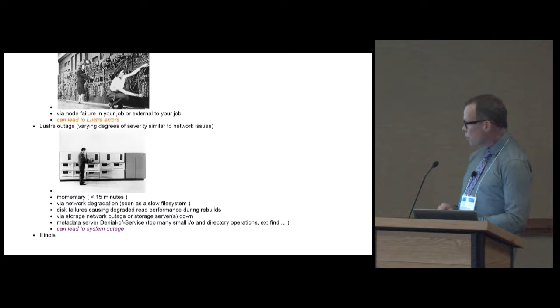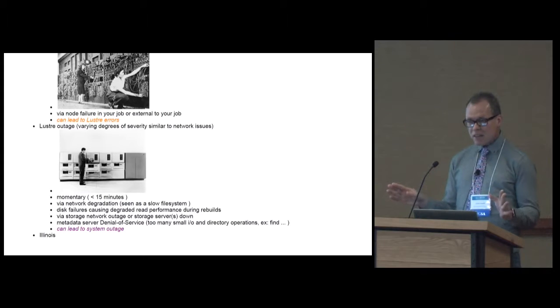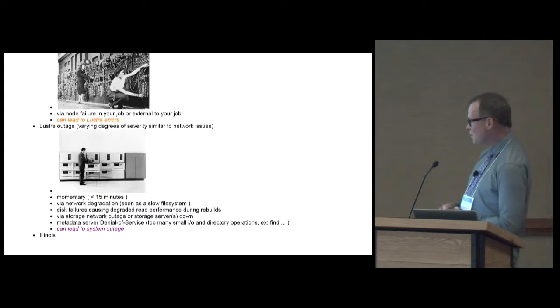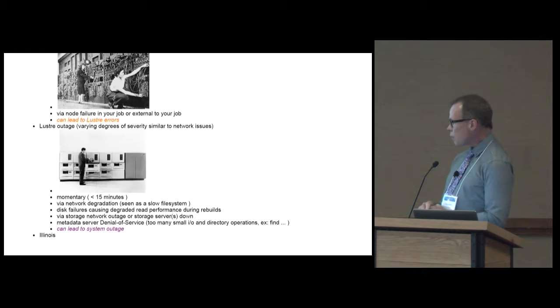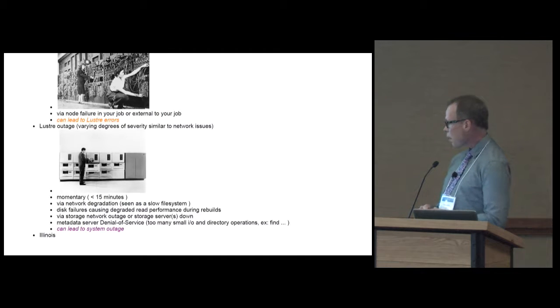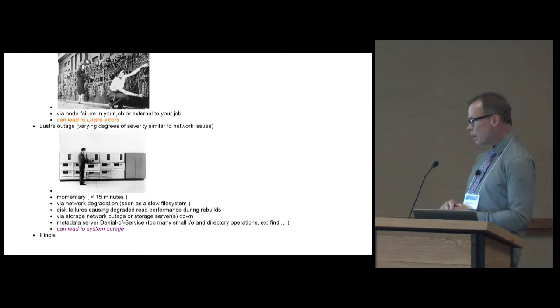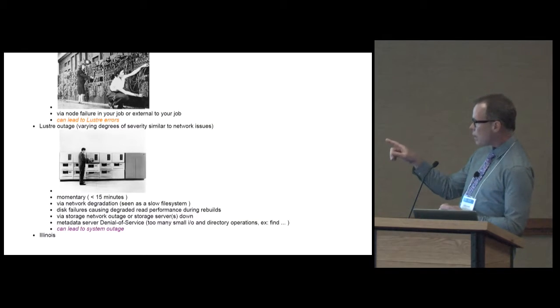Slow file system can come from network degradation. It can also come from just heavy I/O load on the metadata servers. Half a dozen people running a find command can make for a bad day on Lustre. We have disk failures that you don't even see. They can sometimes slow down performance if RAID units are doing a rebuild underneath our file system. And then we have storage servers that drop out. Again, a lot of times these will manifest as a short duration of a few minutes.